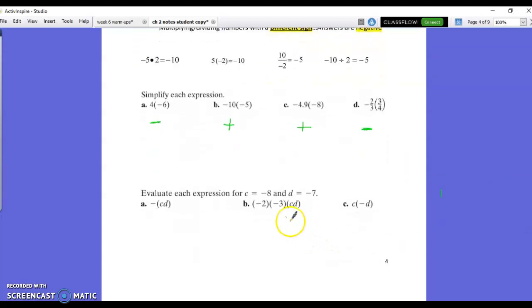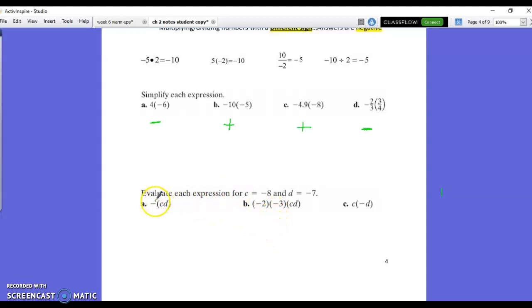All right, so pretty much as you multiply negatives together, every two negatives you multiply together, you get a positive answer. If there's three, an odd number of negatives being multiplied together, you would get a negative answer. As we go through these substitutions, sometimes you can just look at a problem and say whether it's going to be positive or negative, which is kind of what we did up here. So you have some prior knowledge to help you get through those problems.